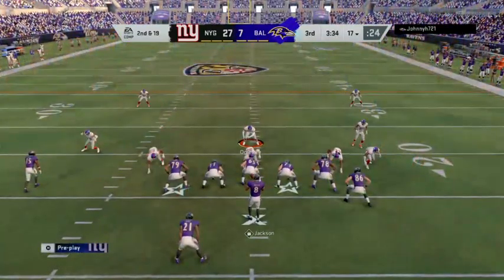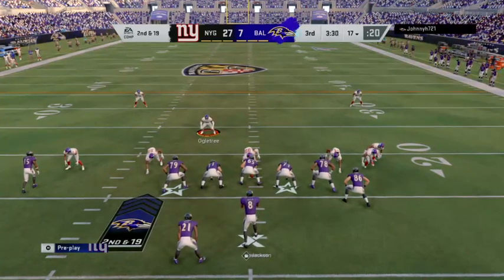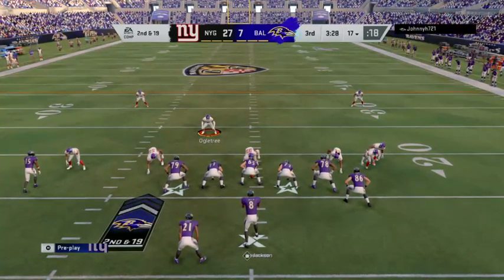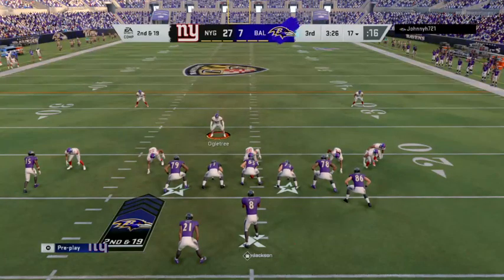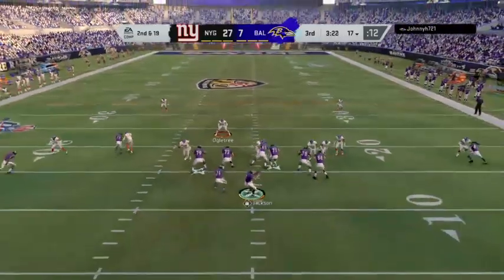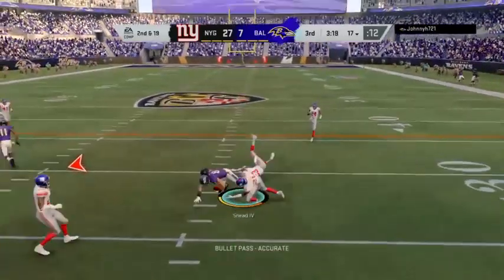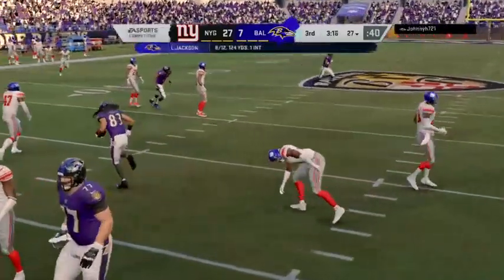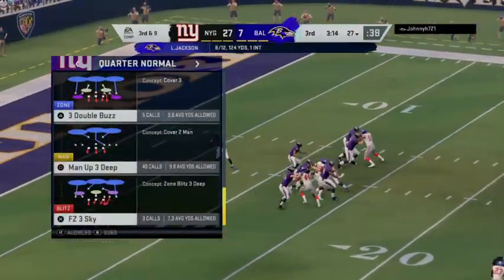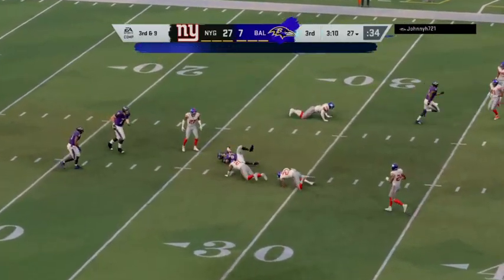And they need to work to at least get some of this yardage back after the sack. Second and 19. Tighten up. Check, check, check, check. Throwing is Jackson. Caught by Snead over the middle. They'll wind up getting 10 back as that sets them up for third down. A gain of 10. Makes it third.